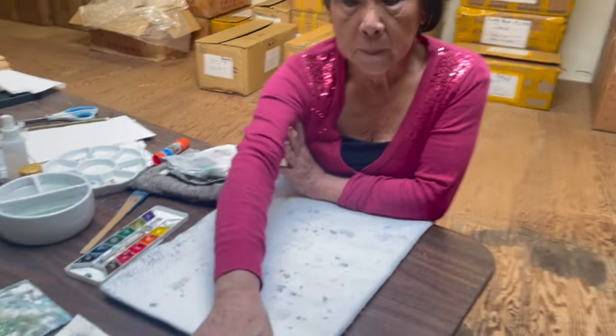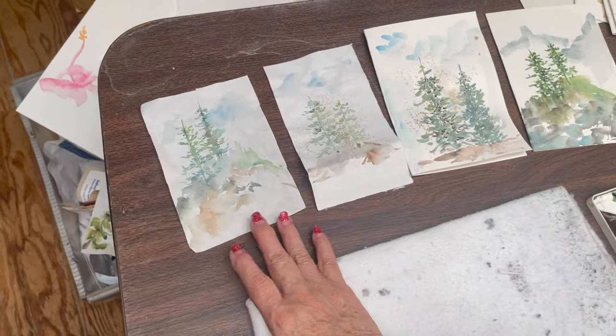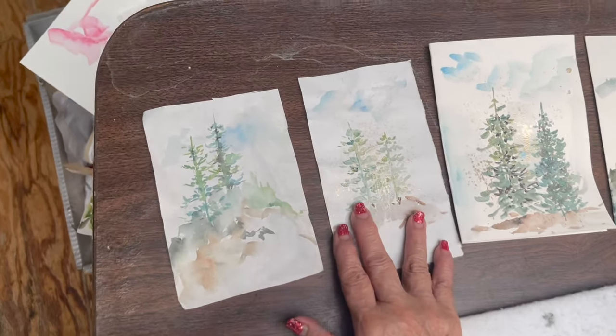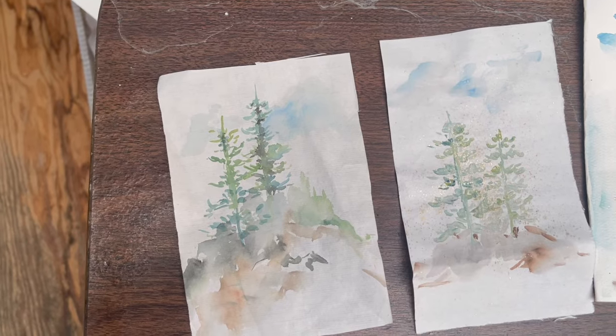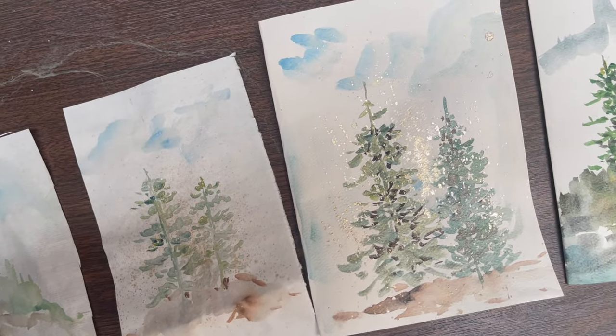As the holiday is approaching, I'm following up to do another simple card composition, like last week. We did one on paper and glued it to the cardstock, and another one directly on the cardstock. I have a couple of samples here, some done just with the companion set on the rice paper, and the other one I splashed with metallic gold paint to make it look like a holiday.